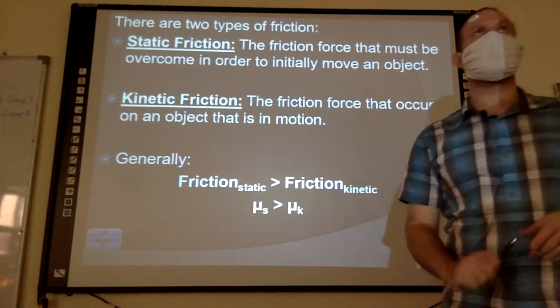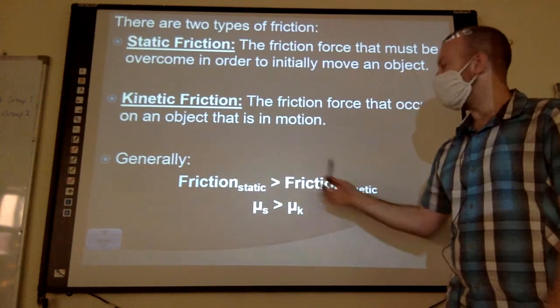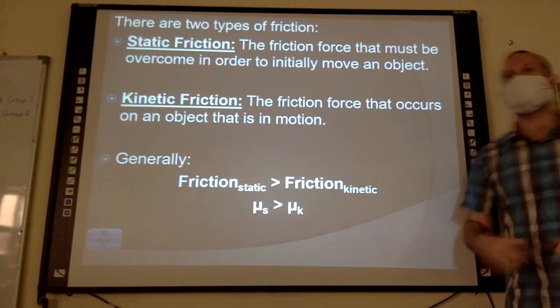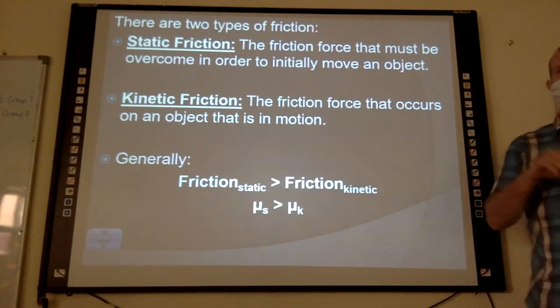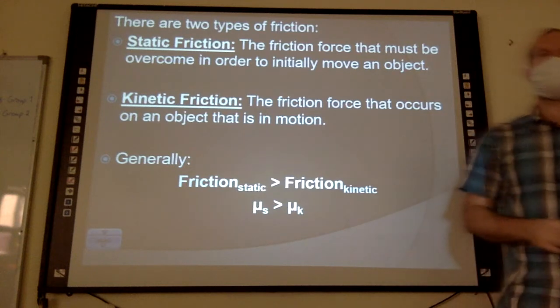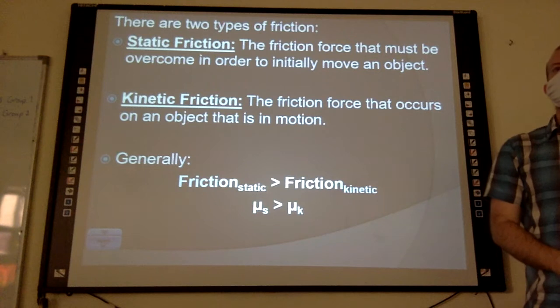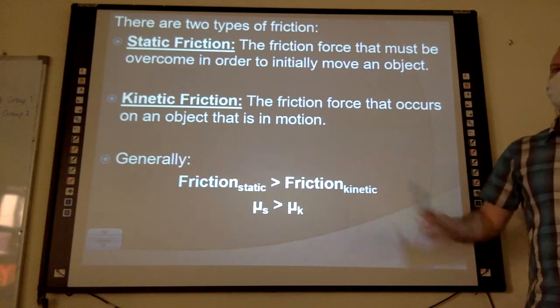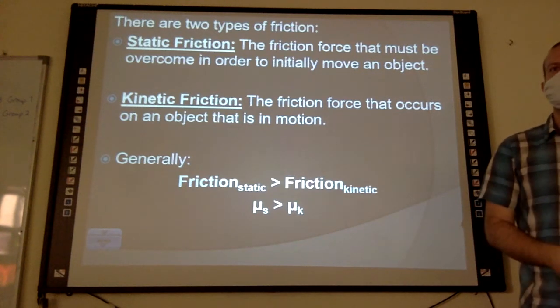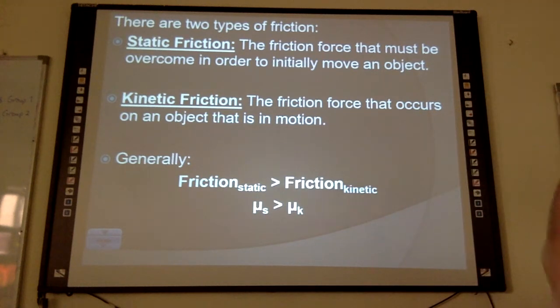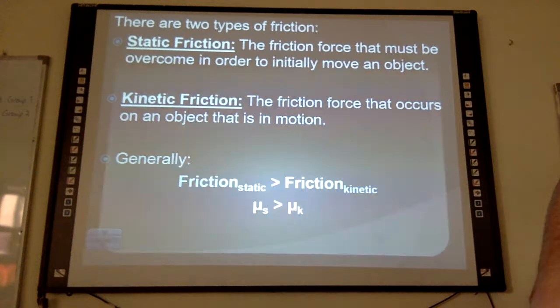Off the top of my head, I can't think of a case where these are equal or kinetic is bigger, because most cases you're going to deal with static is bigger. What about like friction? So it's still in motion. You're still going to have a lesser kinetic friction as opposed to if it's standing still, because it wants to tend to continue to move, right? So that's why there's less resistance to it.